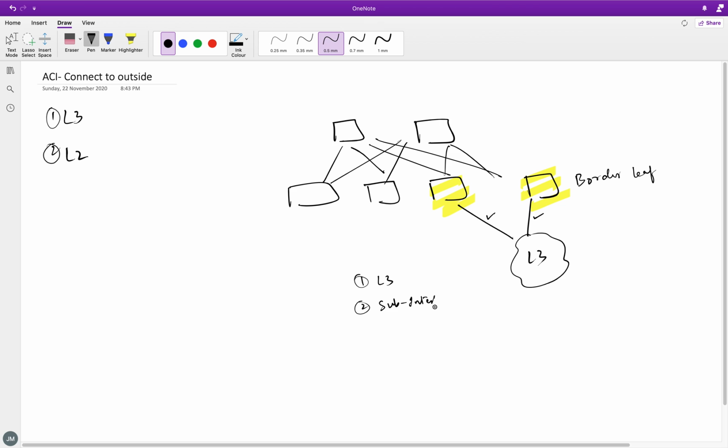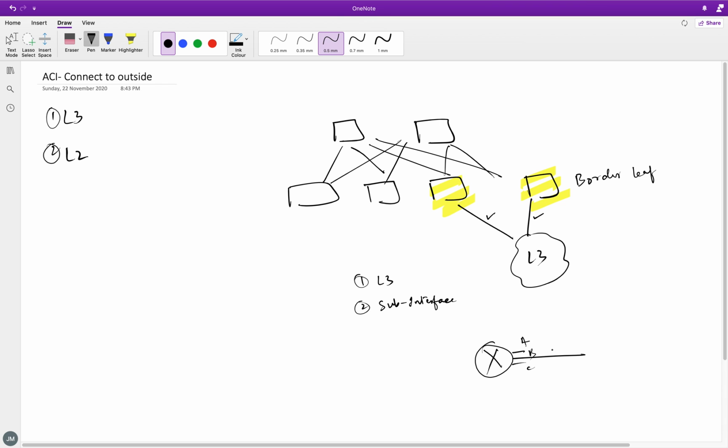Right? What is sub interface? Remember, we have probably talked about this concept in other networking technologies, right? But you particularly come across sub interface when you have VRFs, right? So you have some kind of a router, you have multiple VRFs on this guy, and you just have one interface. What you do is you convert this link into a trunk, right? And you send multiple traffics for say VRF A, B, and C tagged.